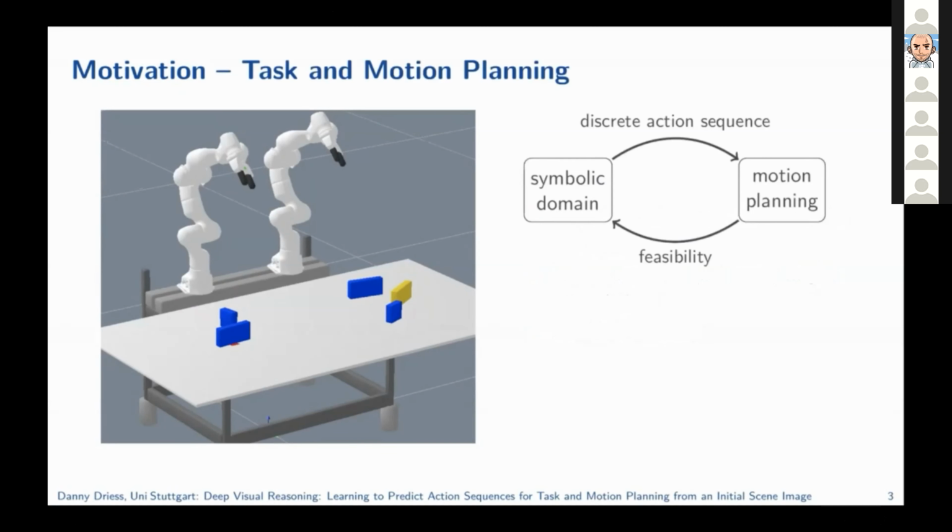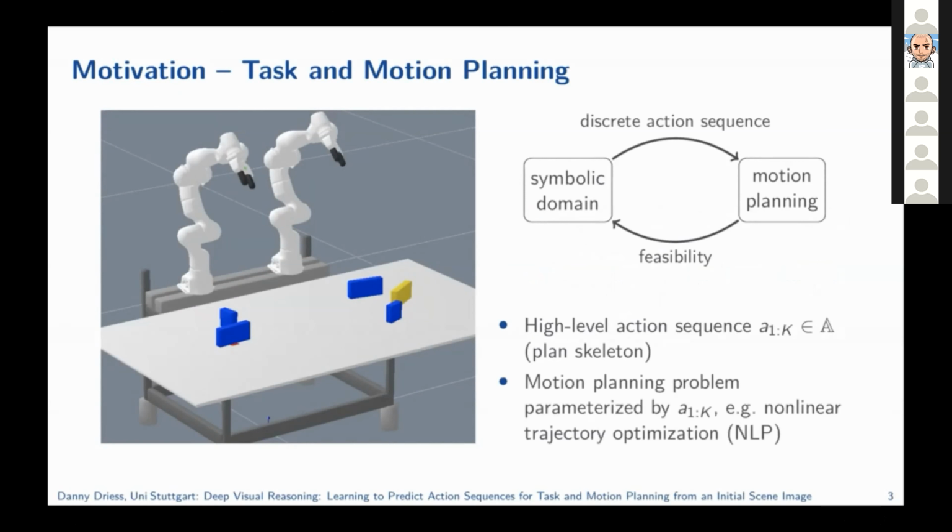Task and motion planning approaches address this by combining reasoning on a symbolic logical level with continuous motion planning, such as nonlinear trajectory optimization or sampling-based methods like RRTs. The symbolic level, commonly defined in terms of first-order logic, proposes high-level discrete action sequences for which the motion planner tries to find motions that either fulfill the requirements induced by the high-level action sequence or return that the sequence is infeasible.